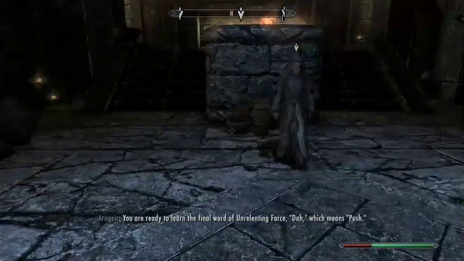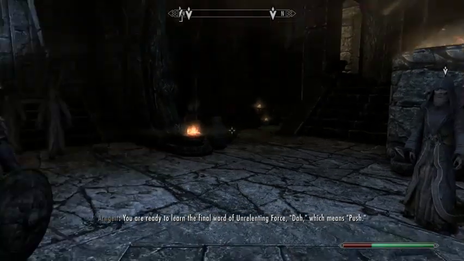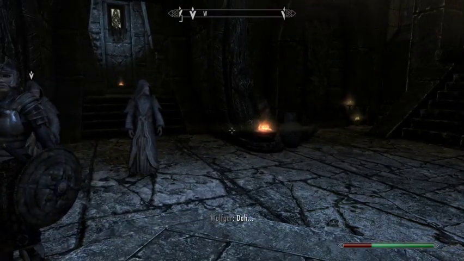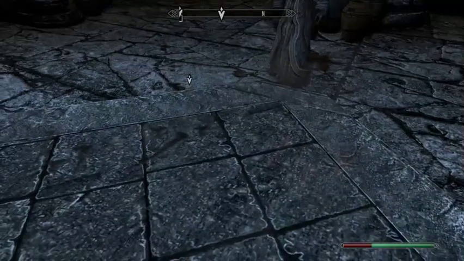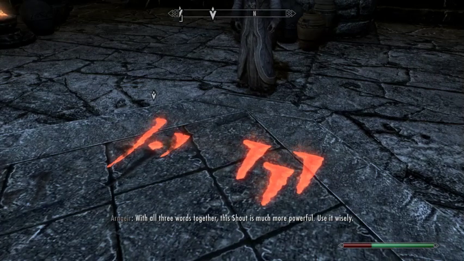You are ready to learn the final word of unrelenting force. Da, which means push. Da. Khusro-da. With all three words together, this shout is much more powerful.